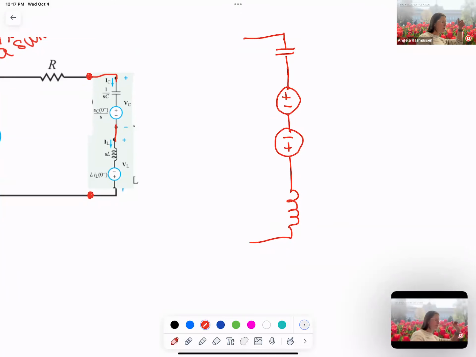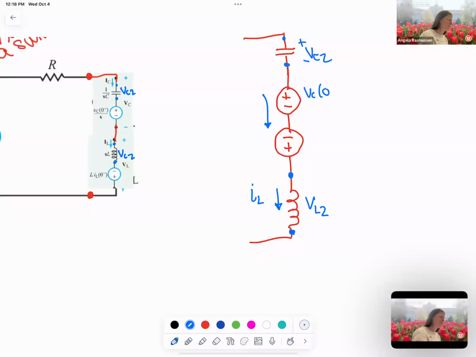So I have moved and I've swapped the inductor and the battery. So the nodes will be different. Current will be the same through it, right? IL will still be the same. What about the voltage across the inductor? Will it be the same in this place as it is? Well, I guess I'll call it VL2, as this one, VL2. Is this valid to say that this still is VC2 and the voltage across that one is VC2? This would be VC 0 minus over S.